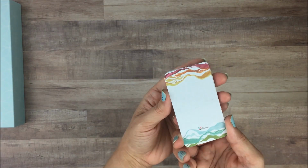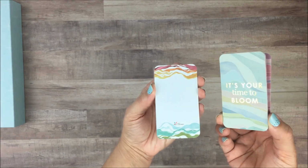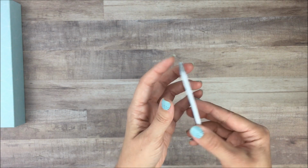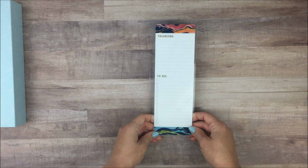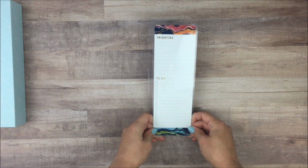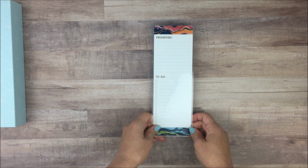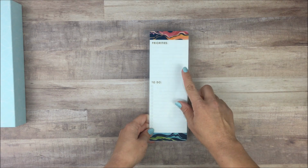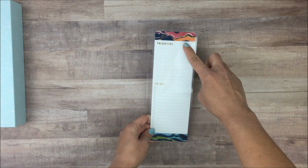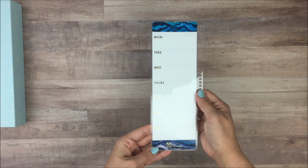You can write little notes on the back and share them with anybody who might need like some encouragement or just some appreciation. The next thing I have to show you is the new dashboard. This is a wet erase or dry erase dashboard. I don't recommend using a dry erase marker because it'd probably wipe off pretty easily and get all over your pages. But they work really well with wet erase markers. You have a priority section here and a to-do list. And then on the back you have the days of the week.